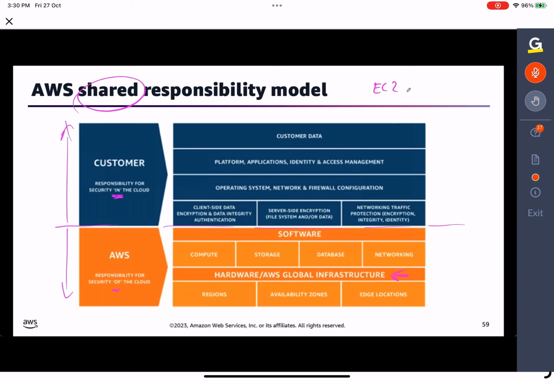But once you've set up an EC2 instance, a virtual machine on top of that host, you need to make sure that you keep that EC2 instance up to date. Is it the latest operating system? Did you install all the security patches? That becomes your responsibility. As you're putting that EC2 instance somewhere in a VPC subnet, did you put the right firewalls around it? We will make sure firewalls are available for you to use, but how you're going to use them is your responsibility.